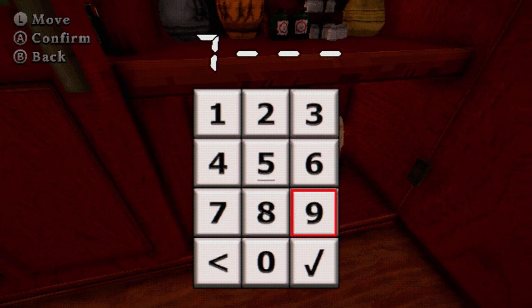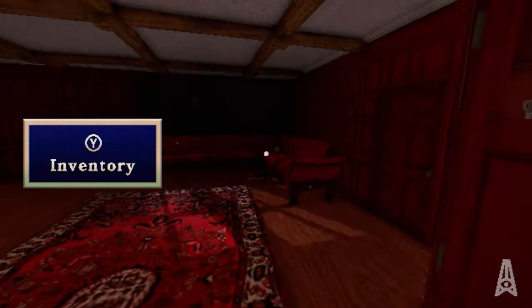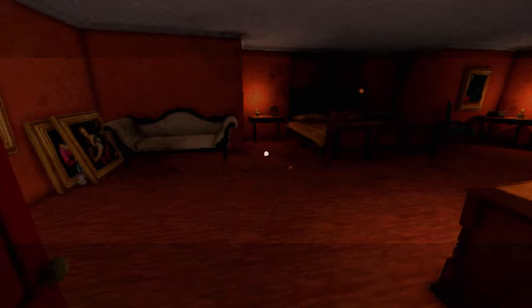The code for the safe is 7341. That's then going to spit out a key, which we need to pick up with A, and then we can open this door to proceed through to the master bedroom.